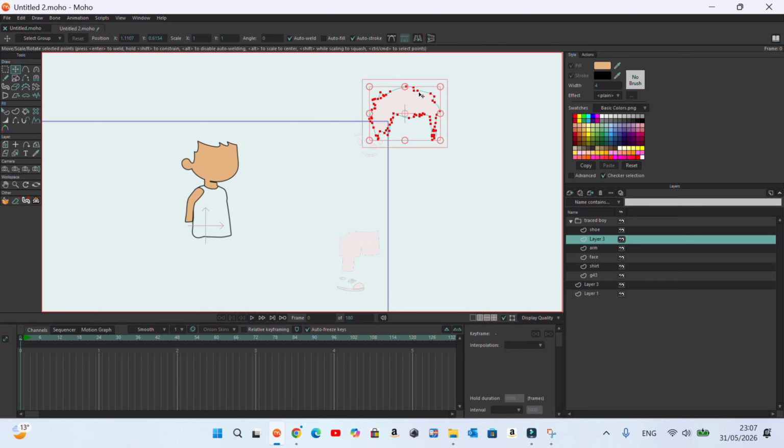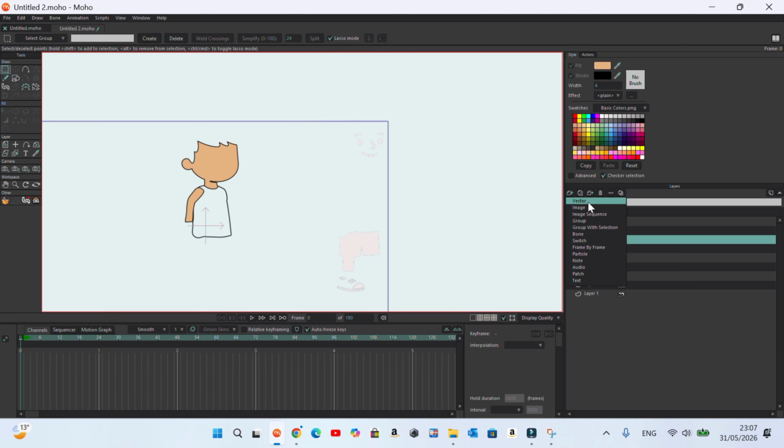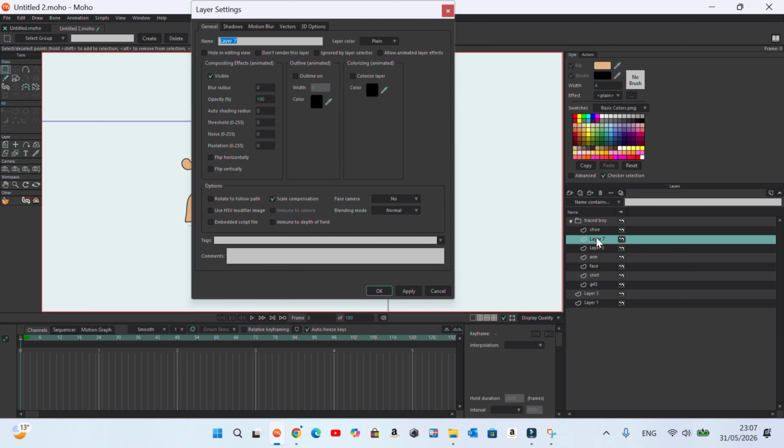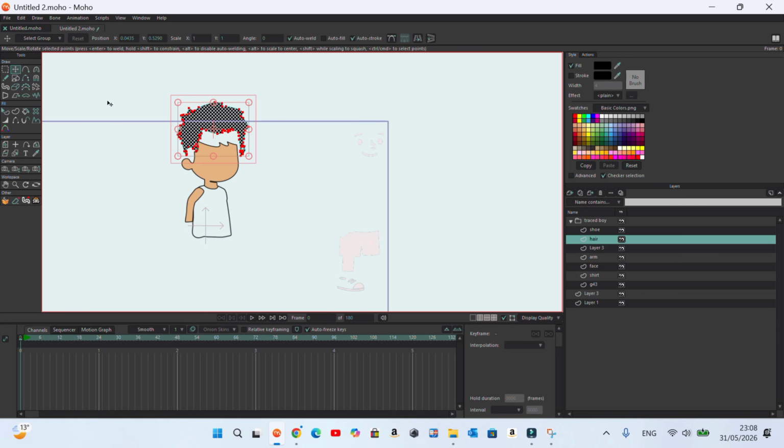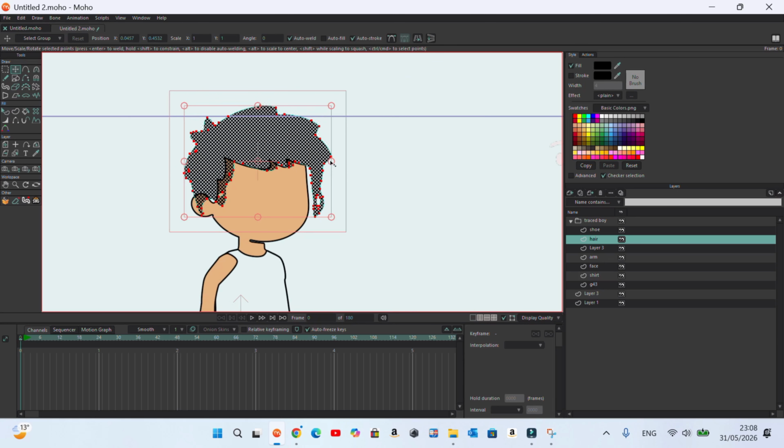So next I'm just going to repeat the same thing: highlight, Control X, create a new layer, and then Control V. So this is the hair, change the color to black. And that's it. We need to do this for every part of the body.